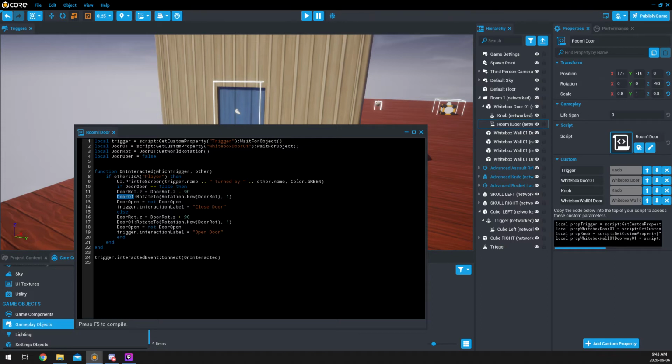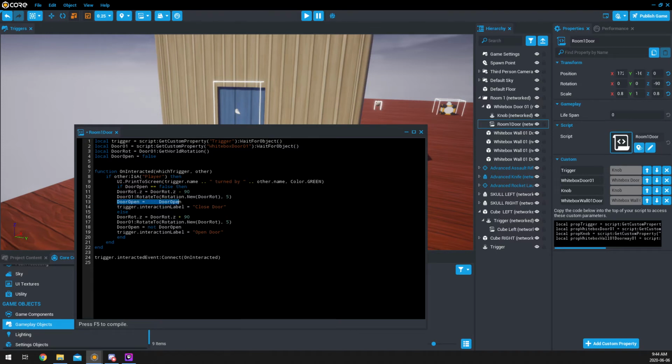So then door 01, which is, of course, our white box door itself, rotates to a new rotation, so rotation.new, and this is rotate to, rotation new, that's all core API, whereas the door is my object that I coded up here equals get the white box door. Then we're going to move it to door rotation, which got the rotation of the door here, and then it subtracted 90 degrees from it on the z-axis, and this is a time. So I could change this to 5 seconds if I wanted to. Then of course I could change this one to 5 seconds too to make it the same. Then it will take 5 seconds to move the door instead of 1.